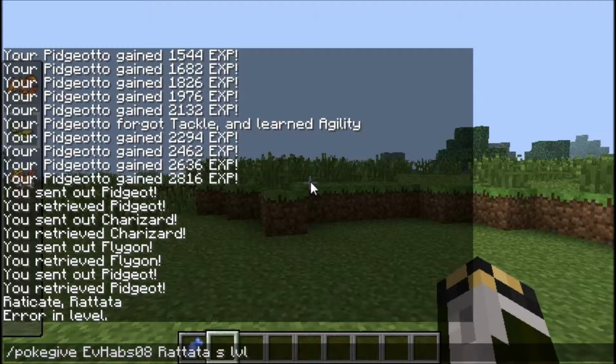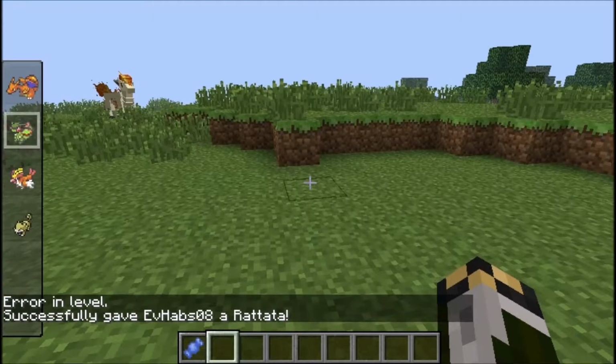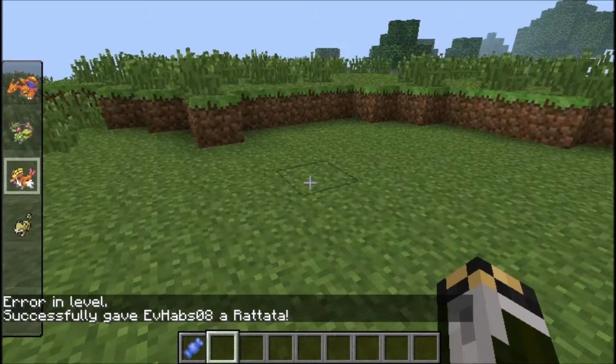Let's make him shiny too. I think you can just maybe... No? Okay. I know you can set it a level, I forget the command, but you can also make him shiny, so there's my shiny Rattata now. Right there.